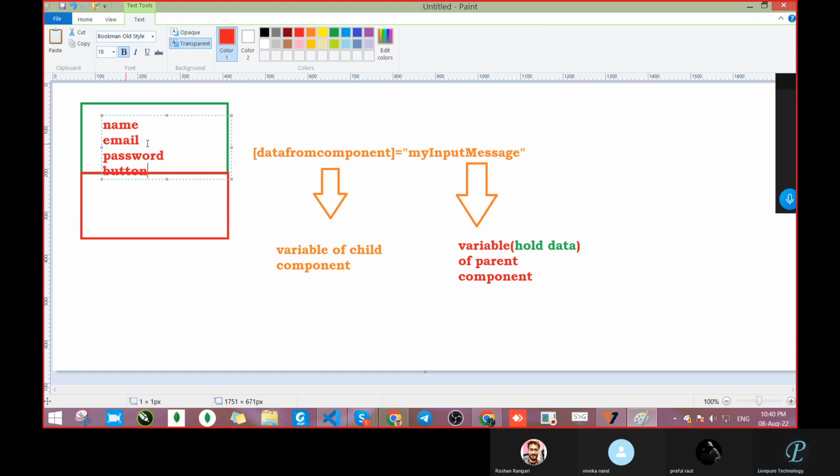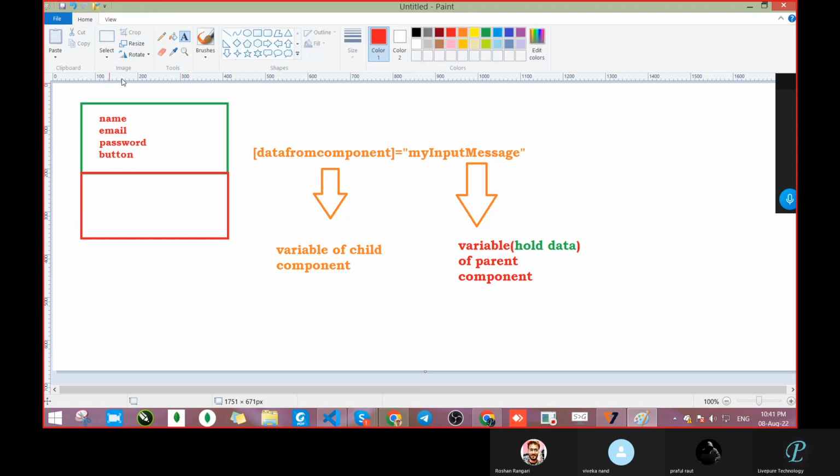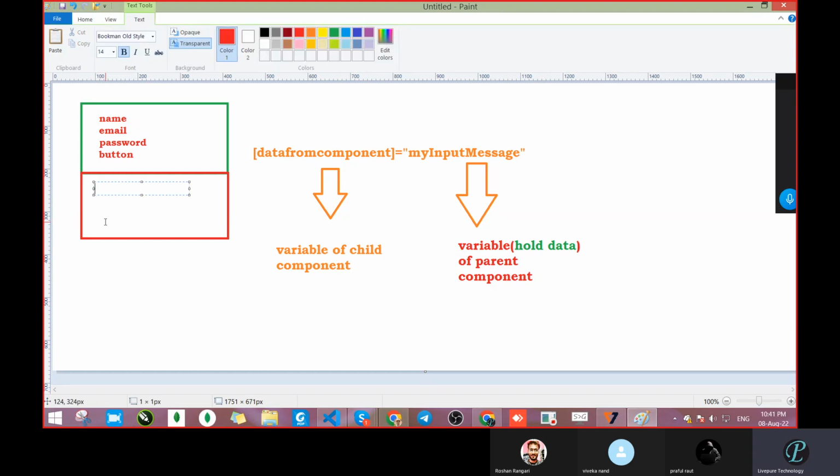Clear? So you have some fields. Whatever data is there, you have to display on this second component. For right now, we will just display normally, no issue.